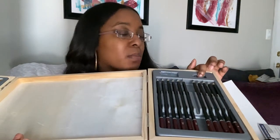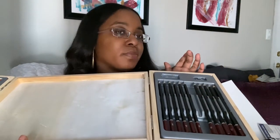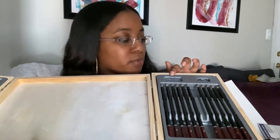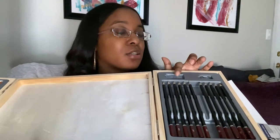I was carrying this around in my bag for work because, when I got really, really bored at work, I was drawing in my free time. And then they had this putty eraser. I love those things. I need more of that. I gotta find where I put that at, but yeah. But I love this. And I think it's so cute.